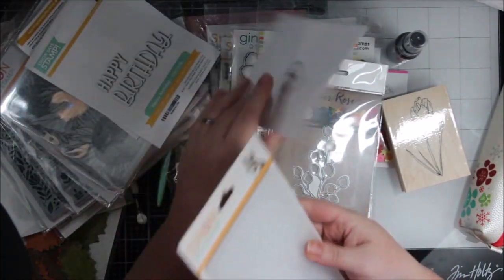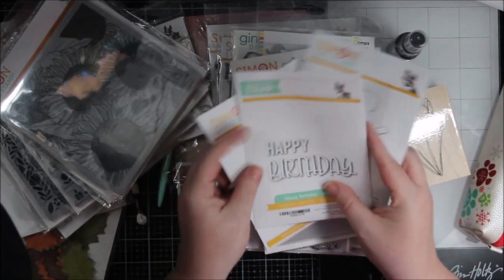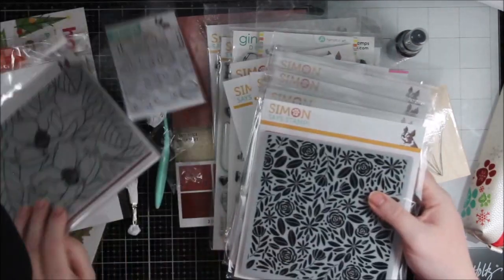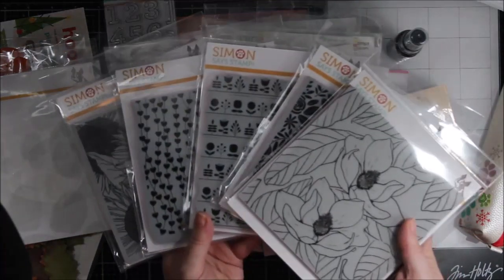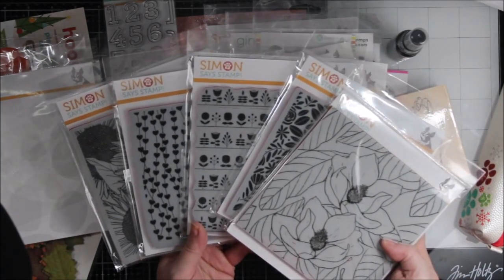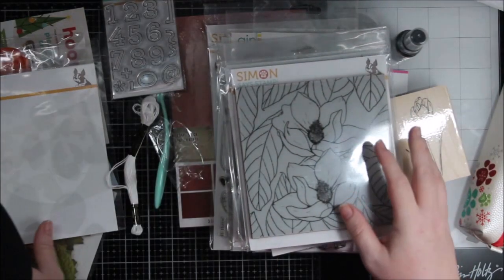I think it's super cool to see what comes in everybody's box. If you were on the fence about a Crafty Parcel, if this is any indication of what Simon's Crafty Parcels will look like from here on out, I say it was well worth my money. Those 5 background stamps alone are well worth the money of my box. Not to mention some of the other items that were in here.